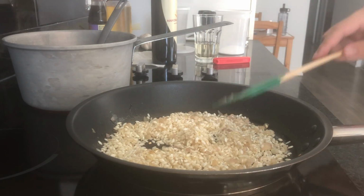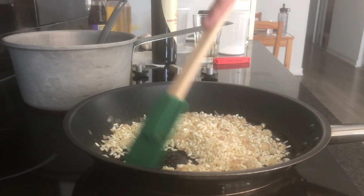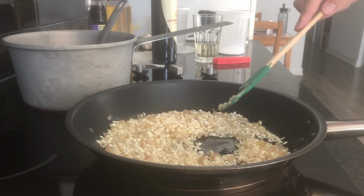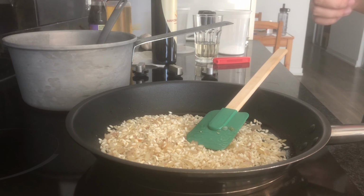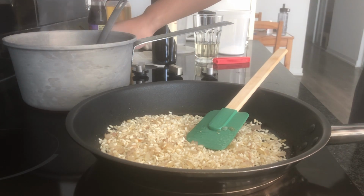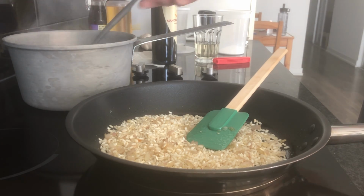The pan's getting a little bit cold because of the cold rice going in. Turn it up a little bit. You know, heat adjustment. Now the stock is warmed up, which is literally all I want. So I'm gonna turn it all the way down low, just to keep it warm here.